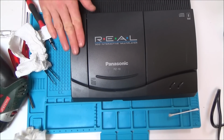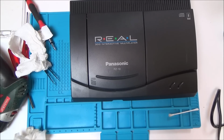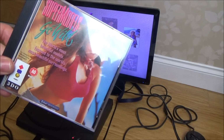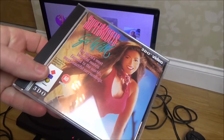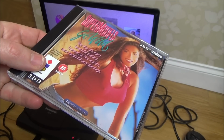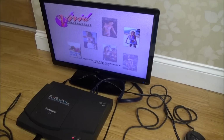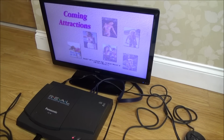Right, okay, so that's it. I'm just going to connect up to the TV now, and I'll do a quick save of this one, and then we'll try and play one of the other games. Right, so here we have it, the infamous Supermodels Go Wild. And remember I said earlier on in the video that the licensing was quite cheap for this, that the 3DO only charged whatever it was, $3 or something per game, and a lot of games were pretty bad. Well, this is one of them. It is AO for adults only, but from the little bit that I've seen, it's just women going around in bikinis, just on a yacht and just on a push bike. So yeah, I'll just show you a quick minute of it. You're really not missing out on anything.